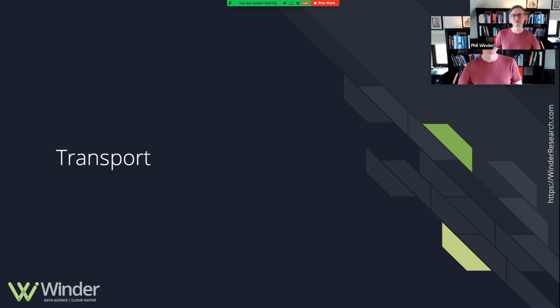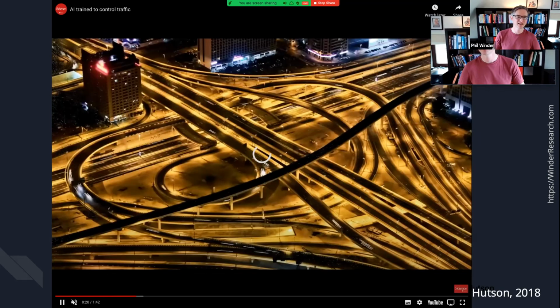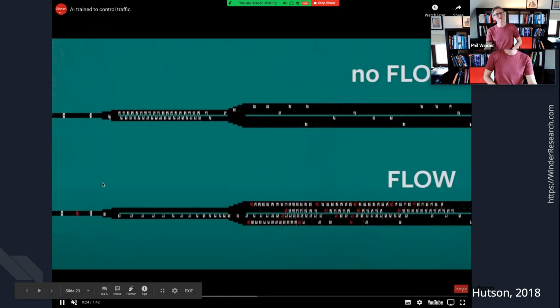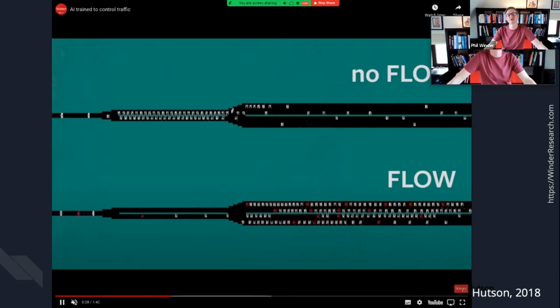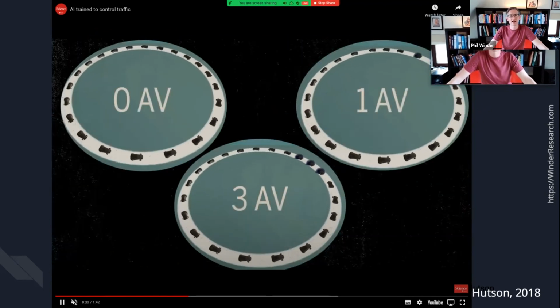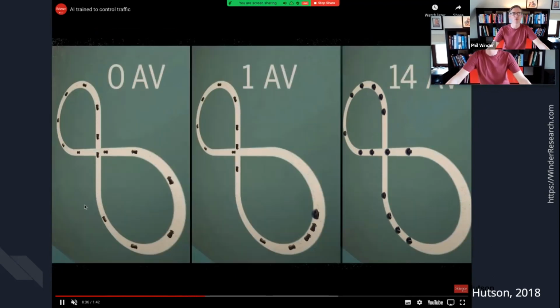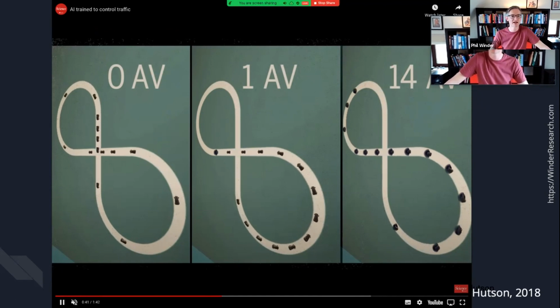Okay, moving on to transport. This is the final one now, so not long to go. This is a quick wrap-up video, really, showing lots of different applications. One of the main applications that has been tackled in transport is traffic management. Specifically, given a busy road, how can we manage it in such a way as to optimize for efficient flow and max speed and no delays and things like that.